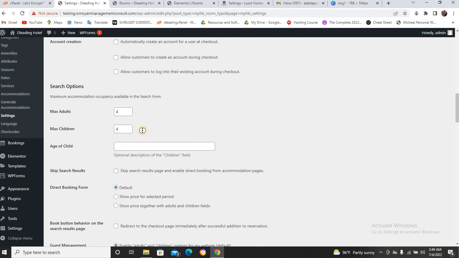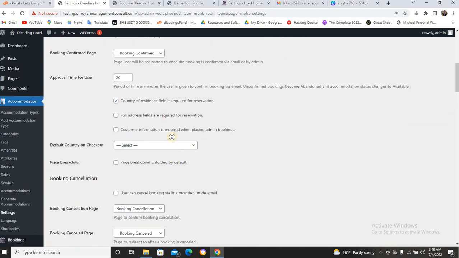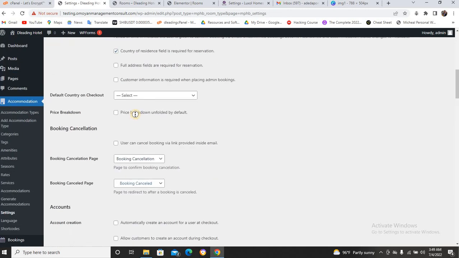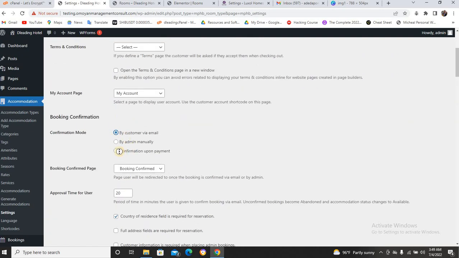Now that is just how to go. But if maybe you just wanted to do payment on arrival, you can just click on, what is it again, this one, confirmation upon payment. So confirmation upon payment is that immediately they click on reserve, automatically this confirmation upon payment, you will need to set in your payment settings. But if it is payment on arrival, you can just click on confirmation of payment. So immediately they click on reserve like this, automatically their reserve is confirmed. So when they come, they will know that they are paying when they come. I don't know if you get it. So that is just it. But you can just try out everything and test it and see how it works by yourself.